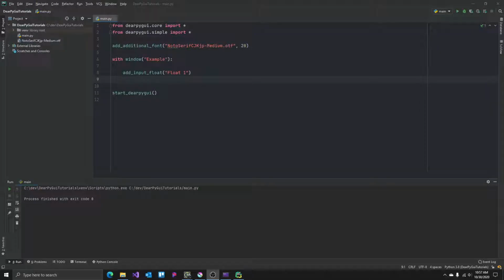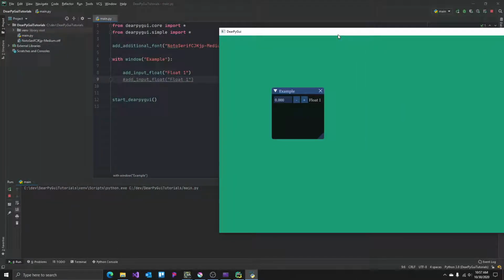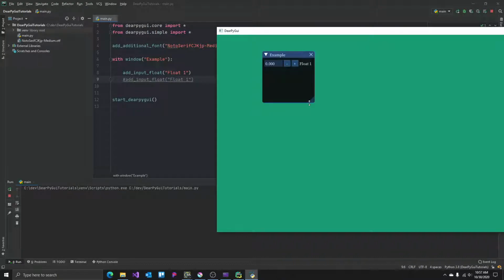So in this video, we're going to go over two things: the debugging tool available in Dear PyGui and the ID system. With the ID system, say you need two widgets. Actually, we're going to start off with one. When you go to create this, you're going to see your widget added here.